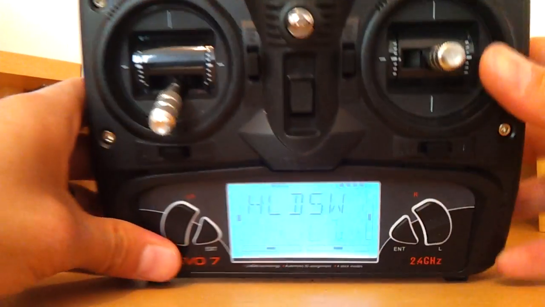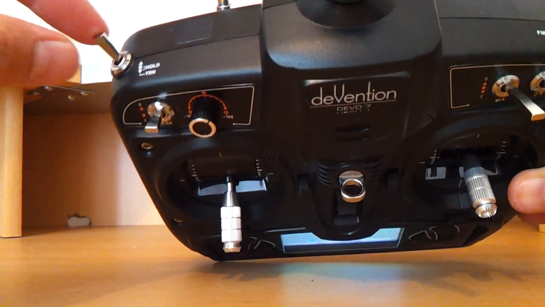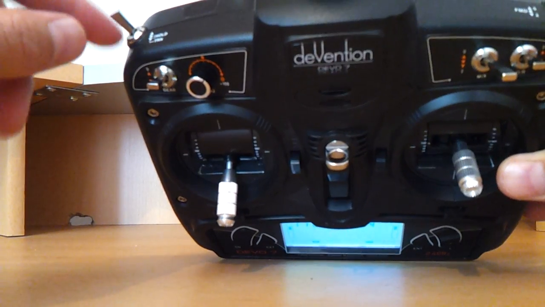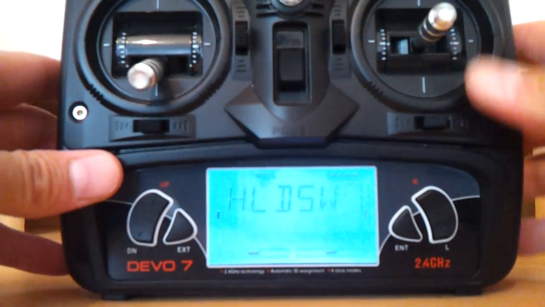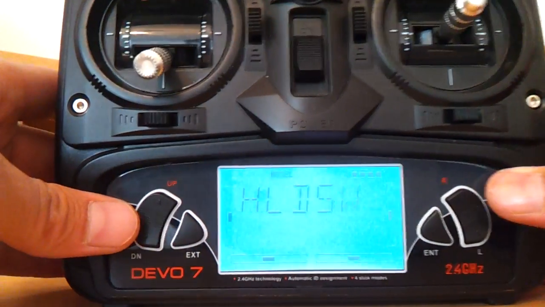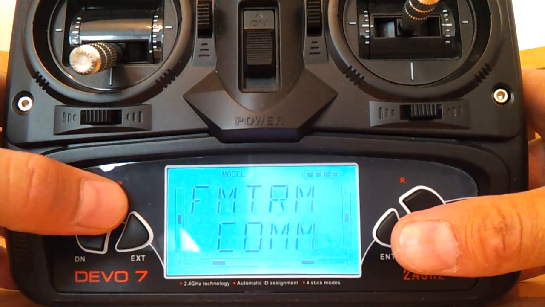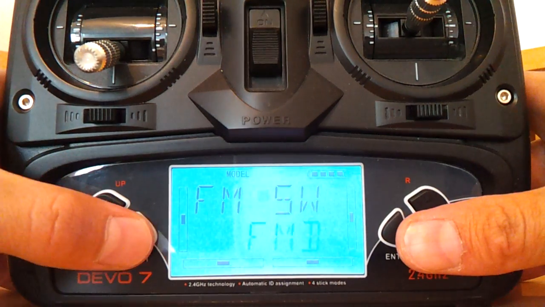Hold switch, you want on hold, that's this one up here, that's important. If you're about to crash, flip it and it'll stop your blade from spinning and hopefully minimize the damage that you have on there. So that's it, your flight mode.